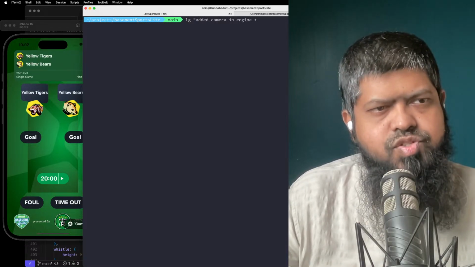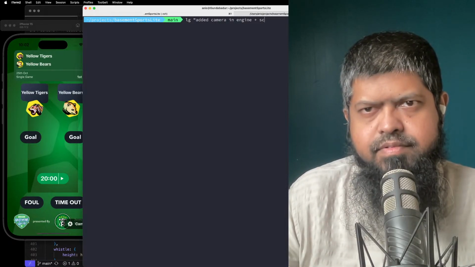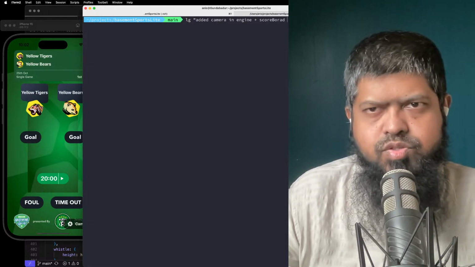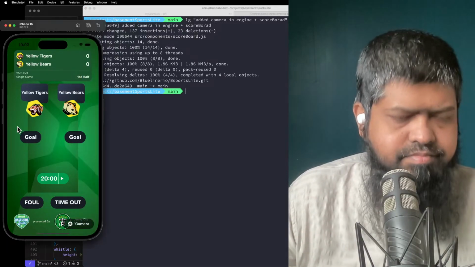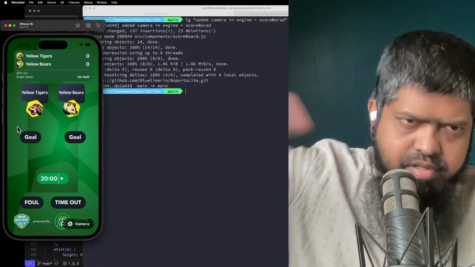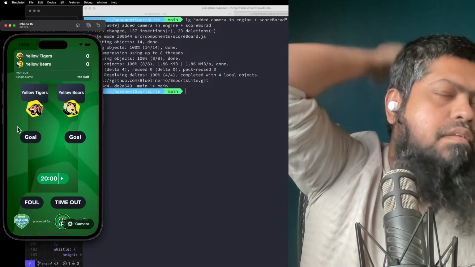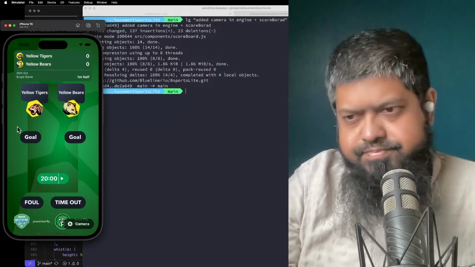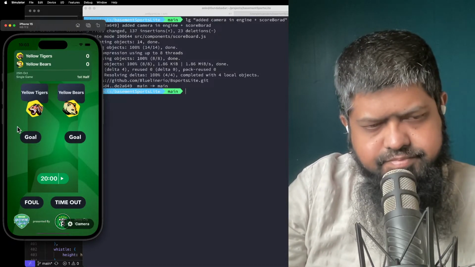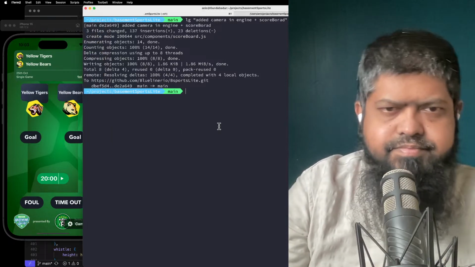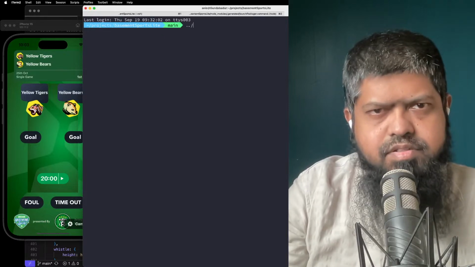Camera engine plus scoreboard. Okay, so now if you pick pictures, put it up somewhere. I'll just copy and paste it.